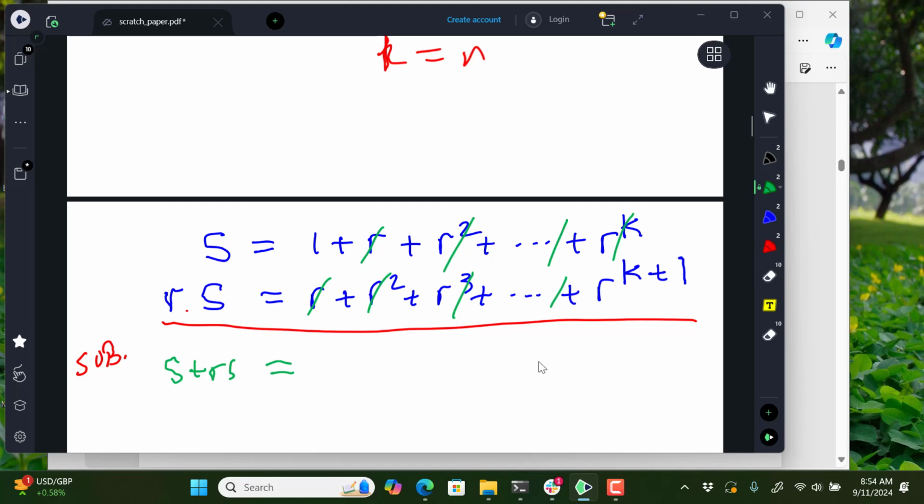So what's going to survive is 1 minus r to the k plus 1. And then you can just rearrange that. S is equal to 1 minus r to the k plus 1 over 1 minus r. So that's the sum of the finite geometric series.